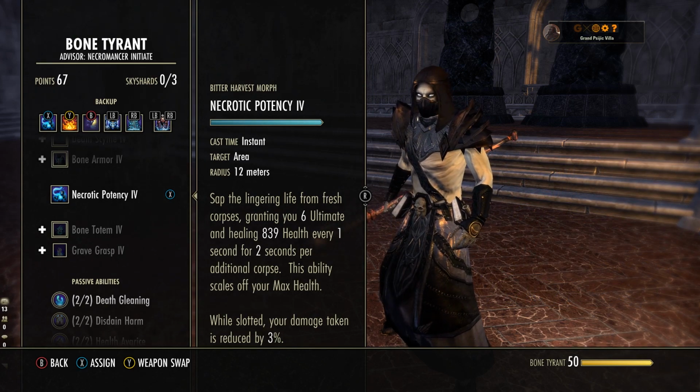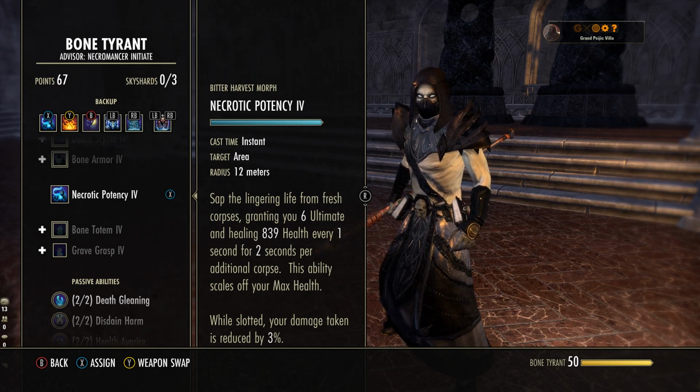Very, very nice indeed. But just bear in mind, of course, if you consume, say, 5 corpses, and you get loads of ultimate and loads of healing back, and you have a 10-second heal over time, if you then consume a smaller cluster of corpses, say 3, that heal over time will replace the original one. It won't add on top of it. So just bear that in mind. But this is a very nice heal and ultimate regen that you can just use all the time.